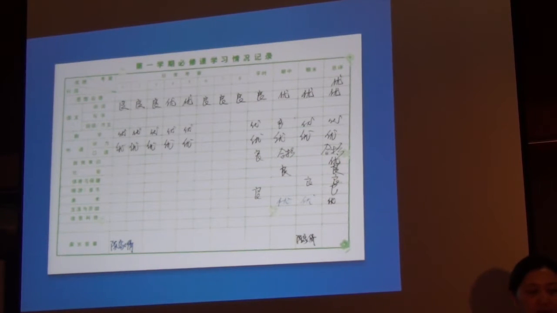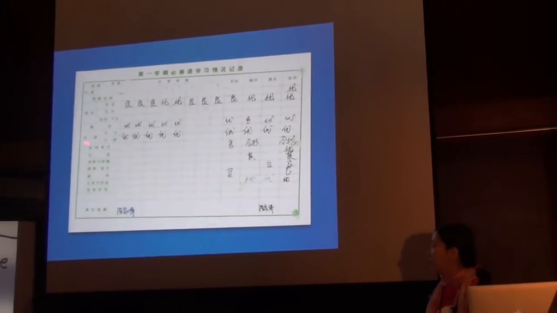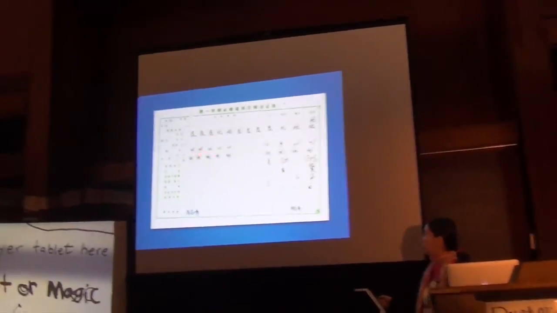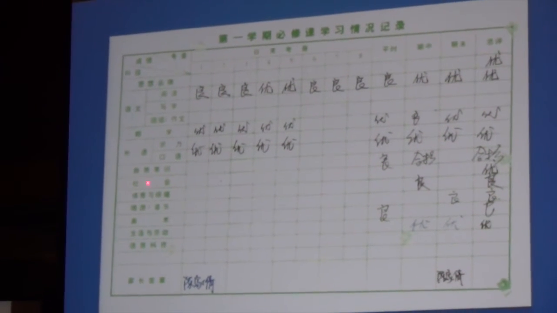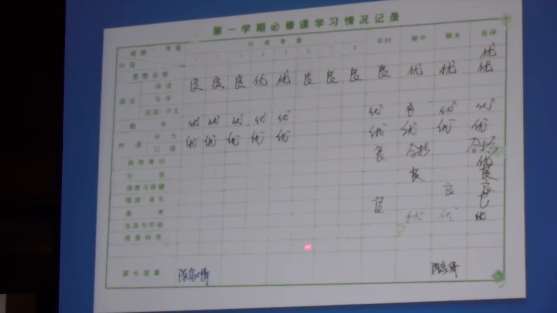This is one of my staff's report cards. Yeah, this is elementary school. So you will see that here is Chinese, and here is math, and here is English. This means that these 3 subjects are the most important. And besides that, some sport or art or something else, you can see here, just a blank. So that's what's happening in elementary school.